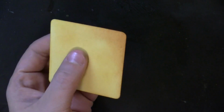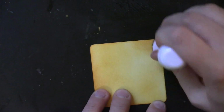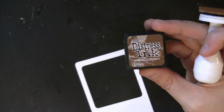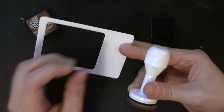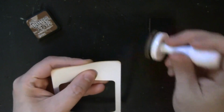So for all of the edges, I'll hold it up in my hand and ink them, and then those two corners I'll put it back down and work off the edge and onto it so that I get a smooth finish. And to ink the actual outer portion of the Polaroid die cut, I'm using the Vintage Photo Distress ink, and I'm just dabbing that on while holding that.